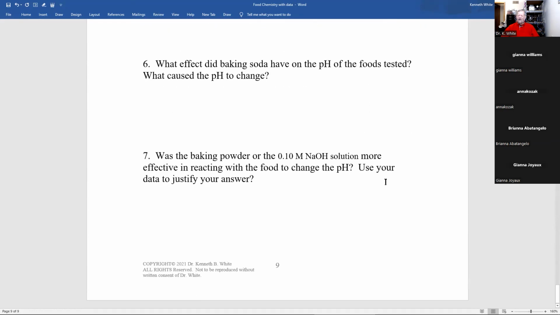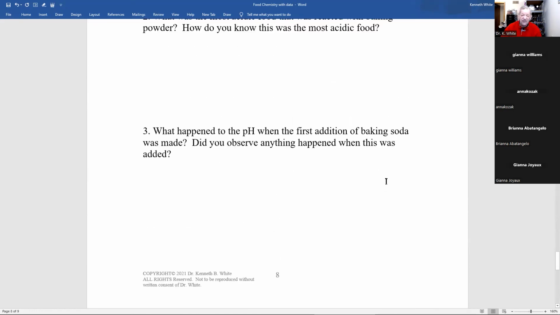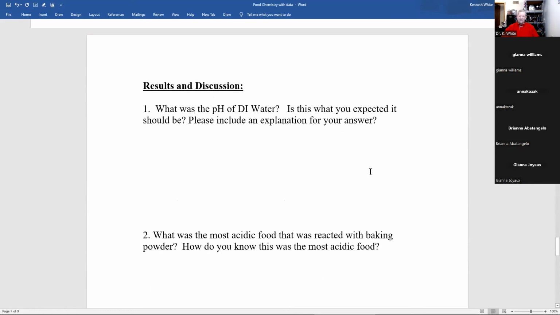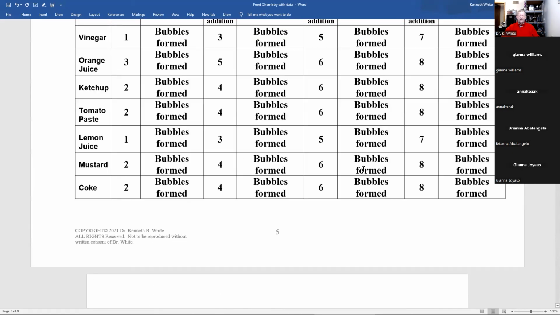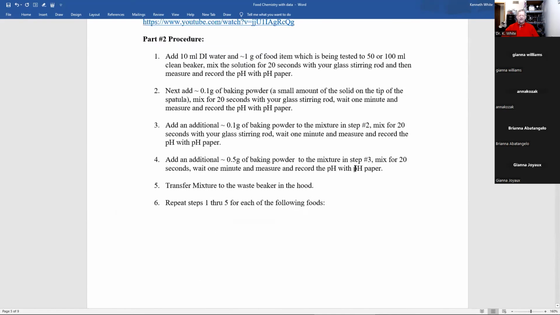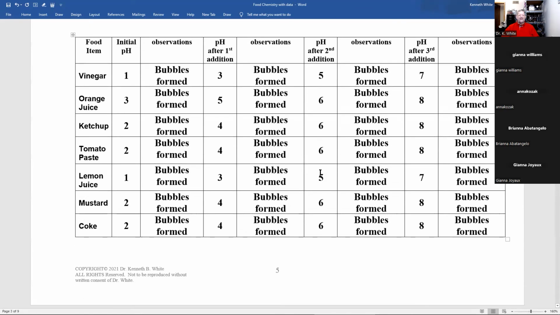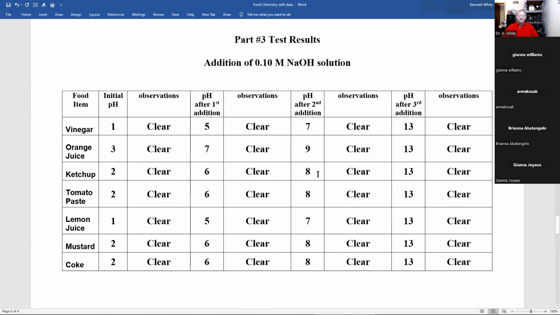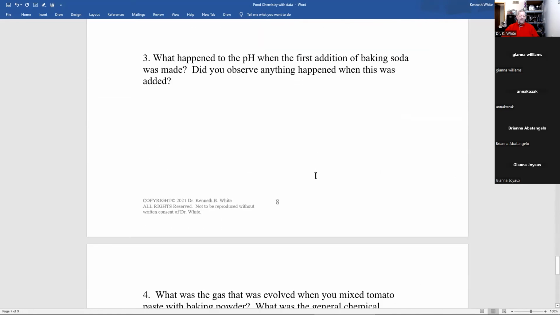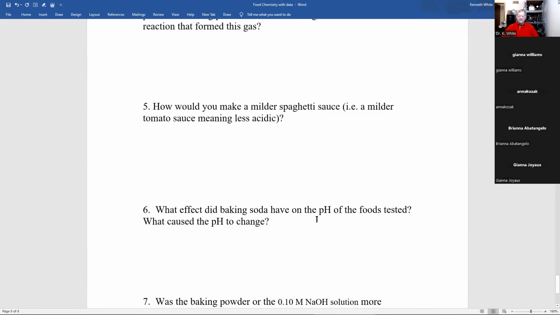And for the lab, all you have to do, you don't have to do anything with your kit, is download this. And by the way, I have here for the sodium bicarbonate, if you've never seen it, the two videos for baking powder and vinegar in what's called a rocket. Don't do that at home, it's dangerous, but it's fun to watch the videos. And you'll here answer these questions, and you'll hand in the questions next week. And don't forget to hand in the lab that's due today.